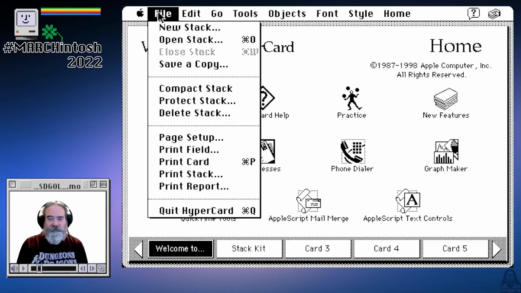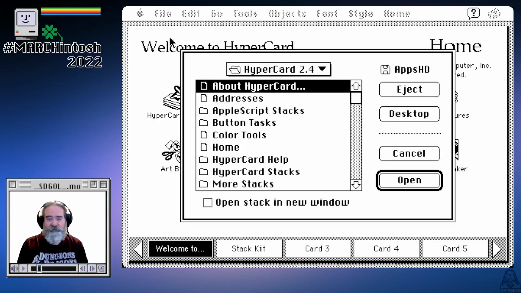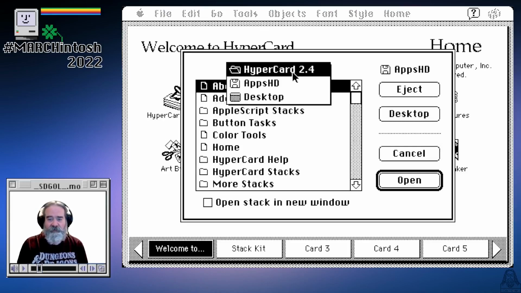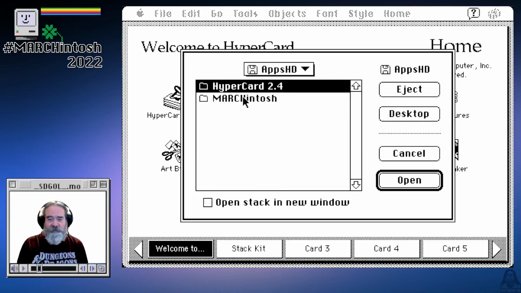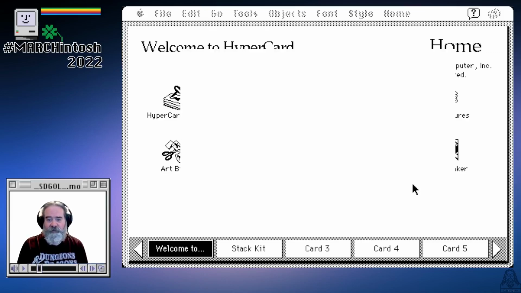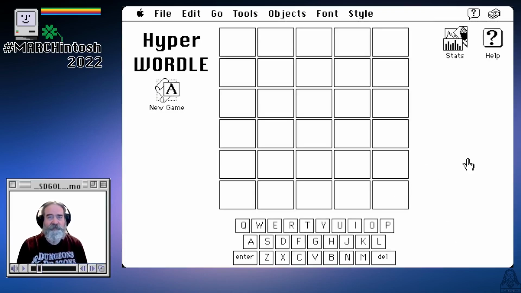What I'm going to do is open my game stack, and we're going to take a look at how that's put together. So let's open stack, and we'll navigate to and open it. All right, so this is the game board. So you can see here we've got what you would expect to see. I'm not hiding the HyperCard menu or anything like that. That's something you would typically do for a game. I just wanted to show you what the card would look like if you were building it.